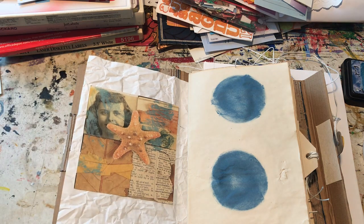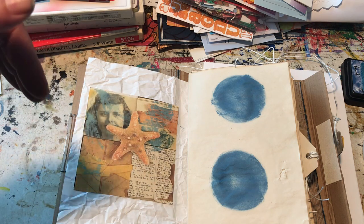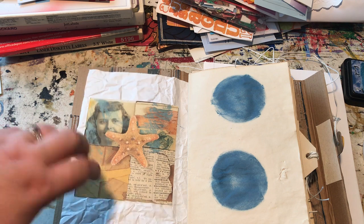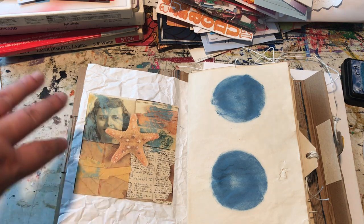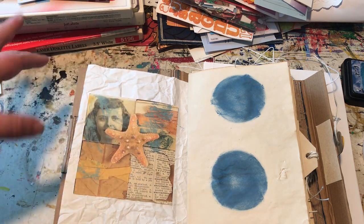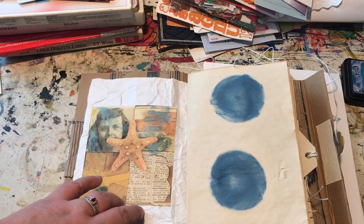Another thing we could use is one piece of 12 by 12 scrapbook paper, and I didn't have any scraps left over, so everything that you see is essentially used in here. I chose a piece of Somerset Studios Stampington design paper, and I think it was actually a collage put together by Lynn Perella. I've held on to this scrapbook paper forever because I really love it and I didn't want to utilize it, so I thought this was perfect. It's got images of people, kind of beachy colors, and of course a few shells and things, so I thought that would be appropriate.